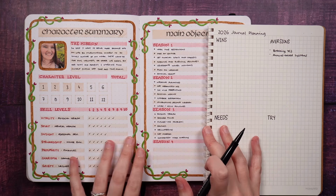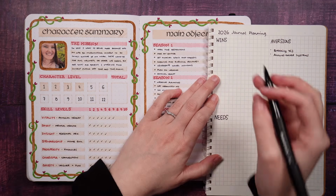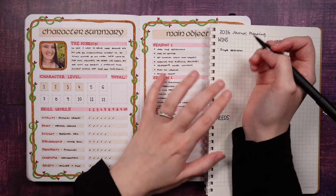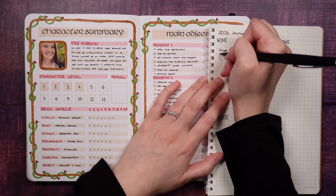Something that I really did like from this setup though was the simple decoration. That was really fun to do, and also kind of leaning into the theme with the different headers that I used, that was fun. So theme-based headers.